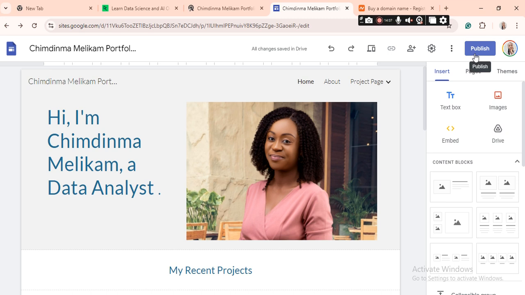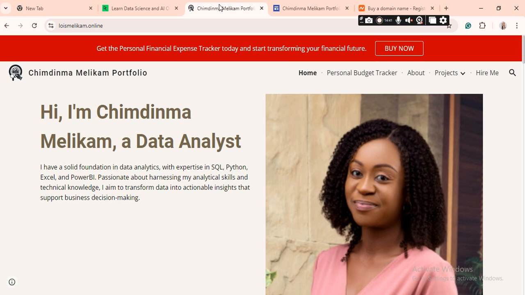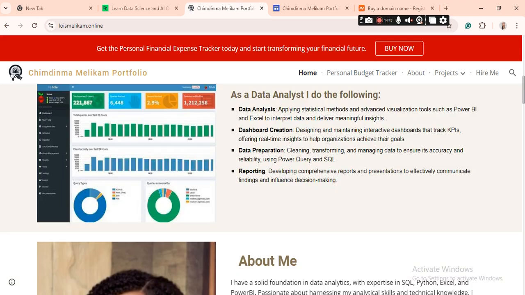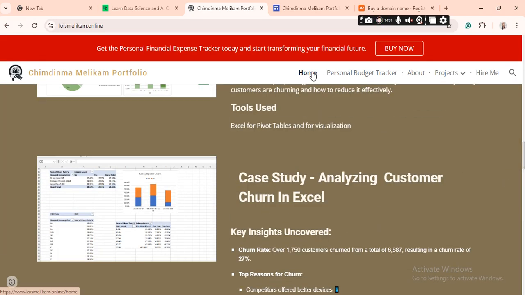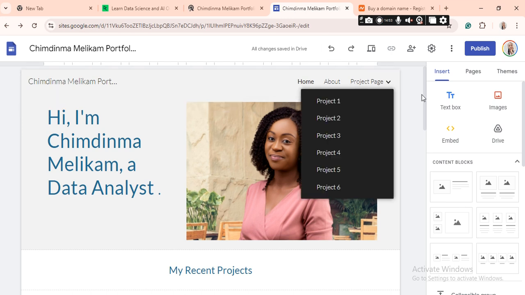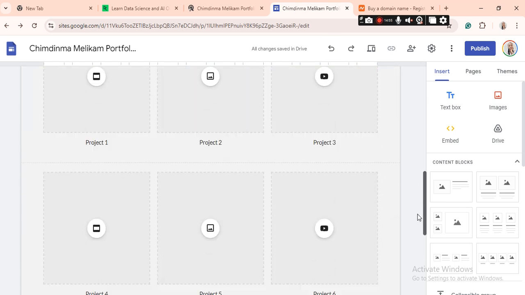Once you publish your site, that's it. You have a beautiful website. That's how I was able to create my portfolio website as a data analyst. So that's it. This is how to create a portfolio website for free.